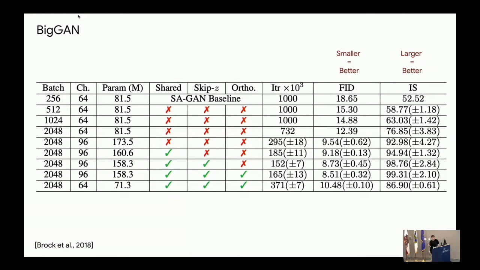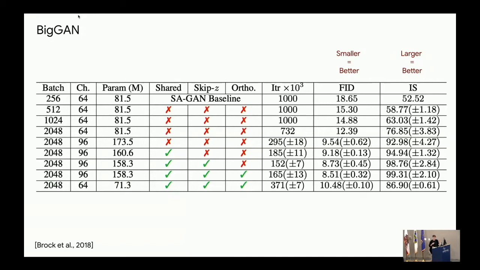So they increased batch size, they doubled the number of channels in the layer. They added skip connections from the noise vector. So instead of the noise vector just going directly into the generator, it would go into each layer of the generator. They had a couple different versions here. They would either give the exact same noise vector at each layer, or each layer would get a different chunk of the noise vector. And then they also saw really good results by sampling from a truncated Gaussian distribution. The idea here is that when values fall outside a particular range, you just resample within this range.